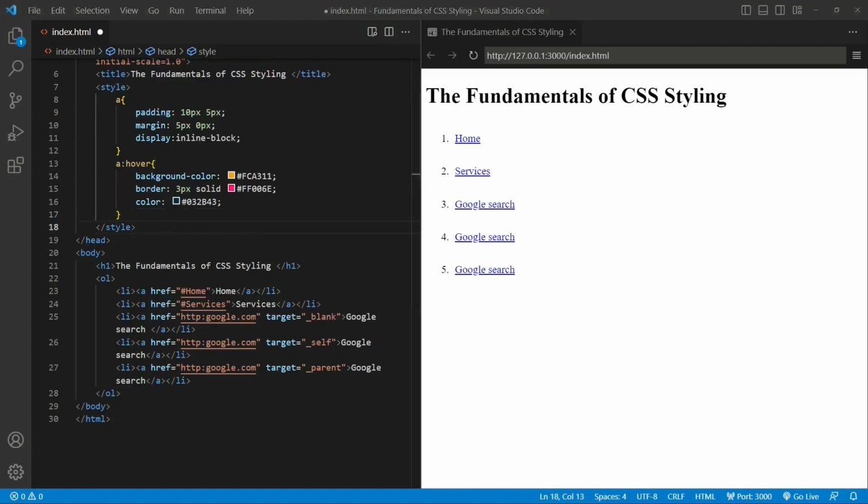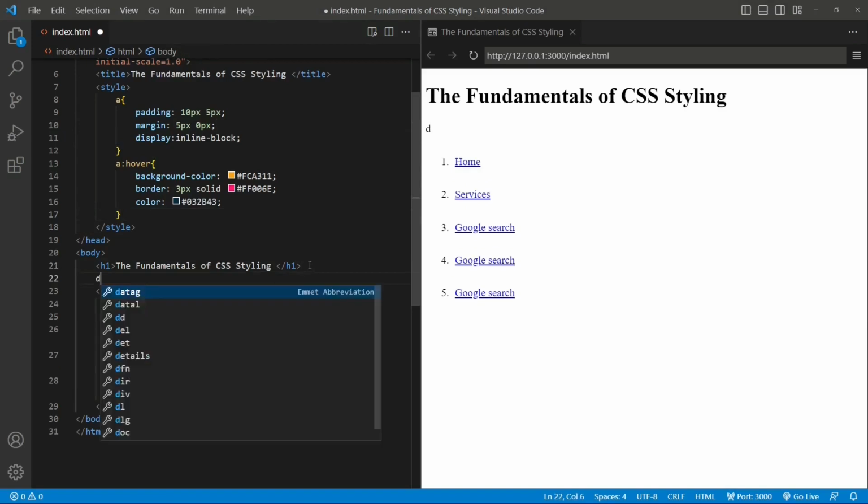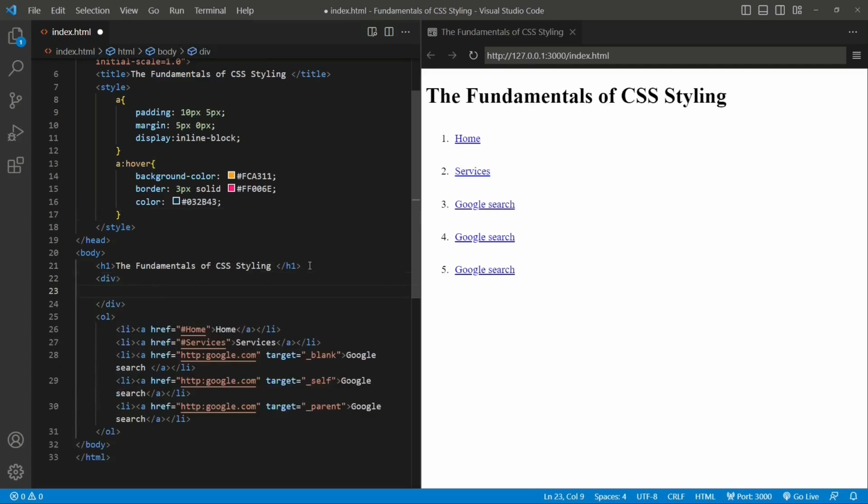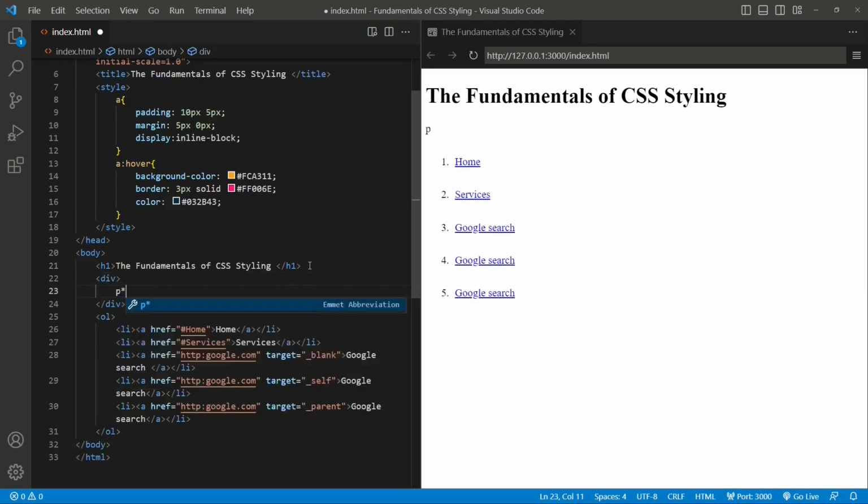The element state class, for example hover. Next one, I'm creating a div inside it, 5 paragraphs with some dummy text.